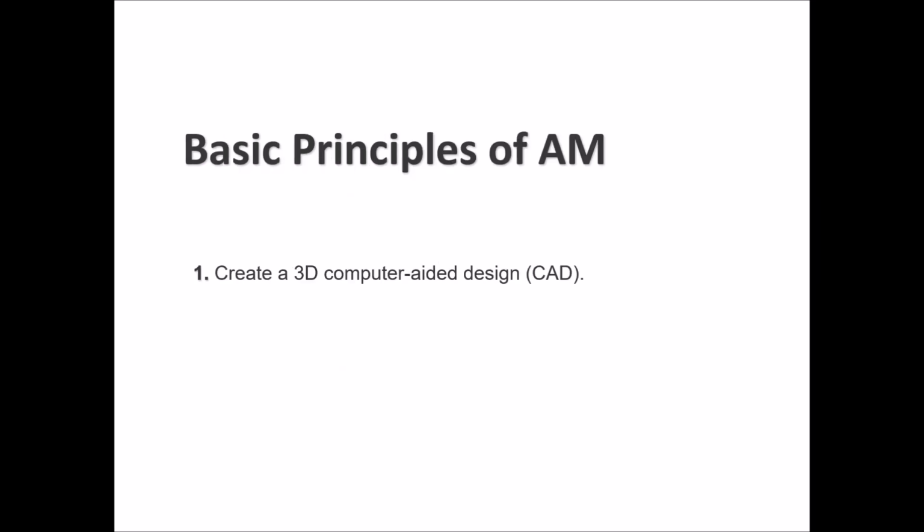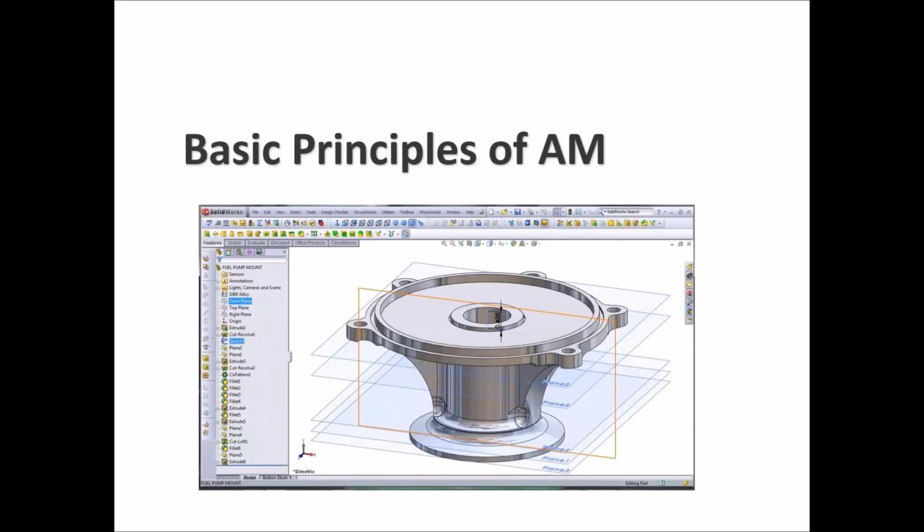Again, the basic principles of additive manufacturing. Firstly, you create your 3D design using computer-aided design software. As we can see here, this kind of design is created using SolidWorks. If you ever got training on how to convert 2D to 3D designs, you can easily recognize that this part is being converted from a sketch or a 2D design into a 3D design, and it's ready to be printed. So the next step is slicing.